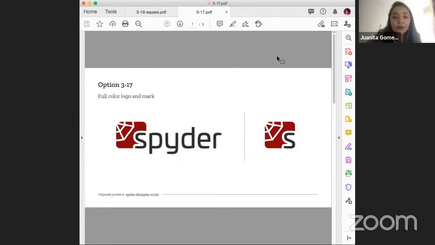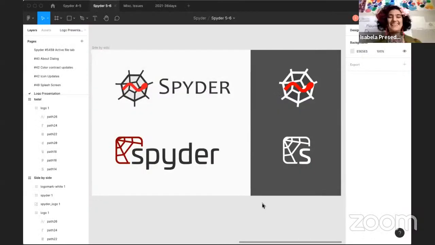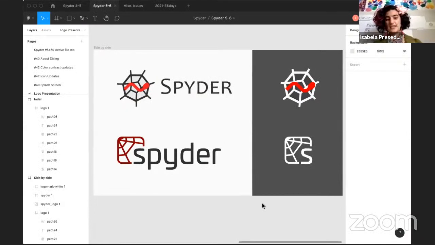So do you have the old one there? Because I'd like a side by side of the two. Yes, so we can compare them and look at the elements. And I also wanted to talk a little bit about the colors because I know we changed them. We used to have a red for the previous logo, and now we have a different one. So do you recall why we decided to change this red and use another one? And the gray, is it the same one? No, I think it's not quite the same gray. There were a few grays that I found being used, but I think it's close.